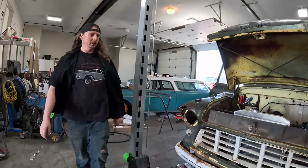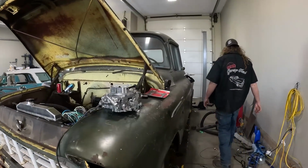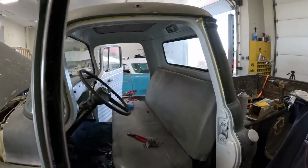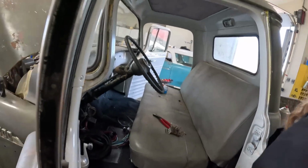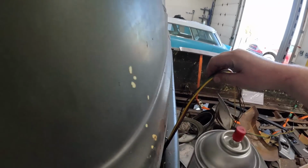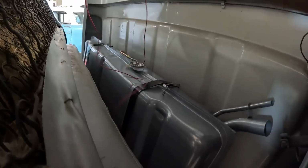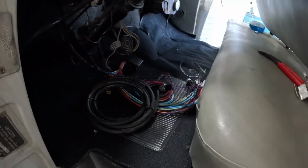Okay, so I just got everything pulled around. I snipped a few wires out of the kit, not much. It's kind of dark in here, but everything's run around the back, the wires under the carpet. I need a better angle. I just have them sitting here, so I'll have to lift it up and put that to the frame, but that's all our taillight stuff. It's under the carpet, you can't see it, but it goes back here. Okay. We have our fuel sending wire. I put a little grommet in there, so that's good. And you can see a little bit of chaos down there, not too bad.